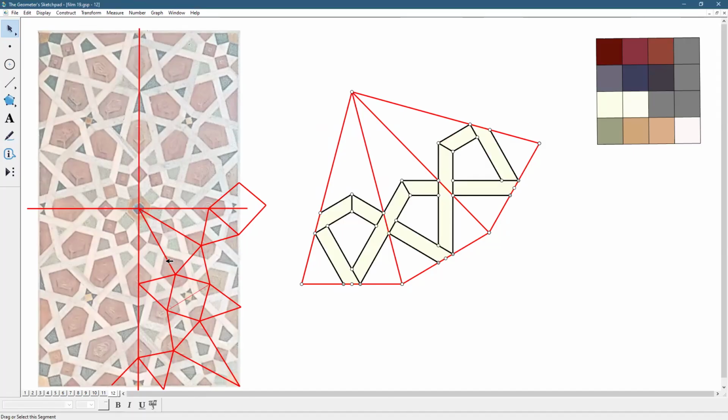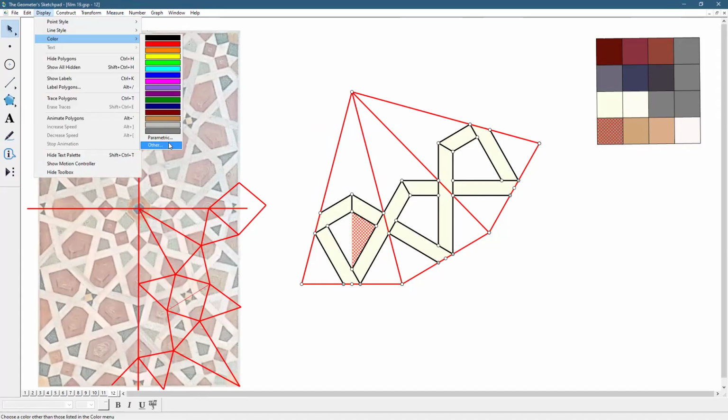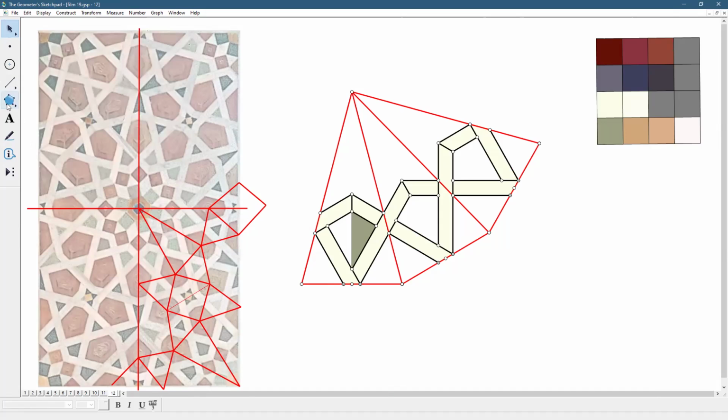Now, what I can do, I can just make these colors just this way. So display color, the other one, and then just like this. And now again, double click, transform, reflect, double click, transform, reflect. Okay, and that is fine.